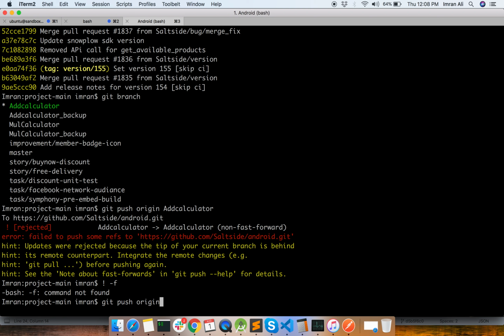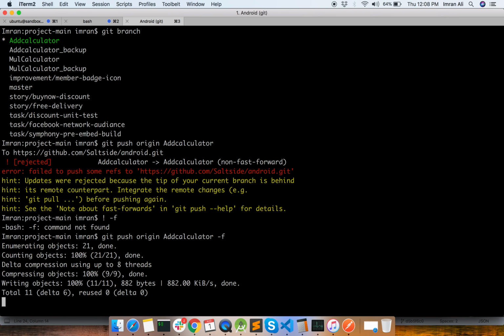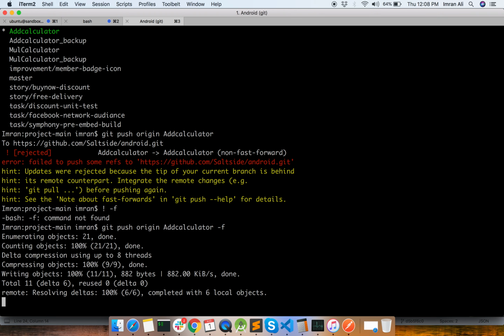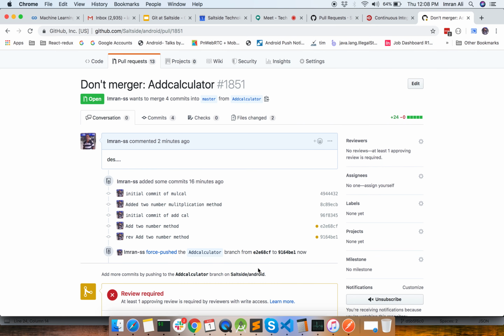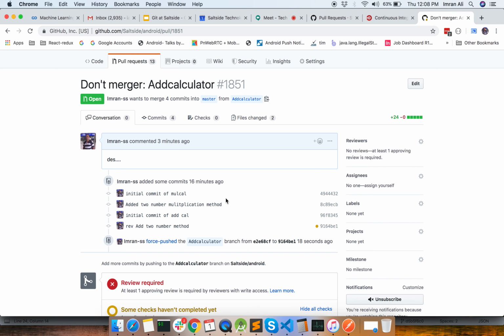Git push origin -f, that will then allow the push. It pushed. Earlier the hash was this, and now this. There is a 2, right? But actually it's not 2. This may be a UI bug. If we refresh, then it is 4 only.